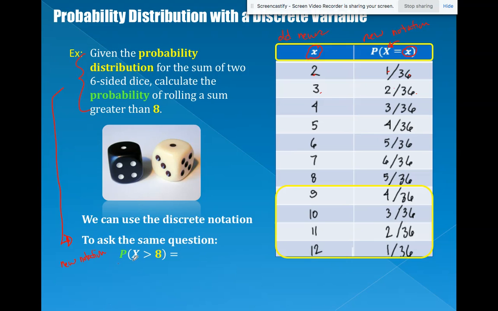I just have to add those together, right? It didn't say greater than or equal to, so the probability of 9 plus, plus, plus 7, 8, 9, 10. Reduce if you want. Okay, and that's all I did. I know you don't have to write that all out. So probability that the discrete random variable I put in is 9, 4 out of 36. Probability when the discrete random variable I use is 10, 3 out of 36. Right? That's all I did.